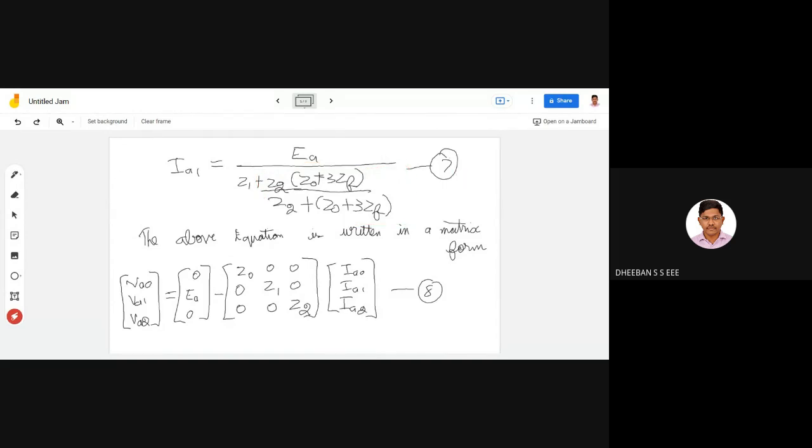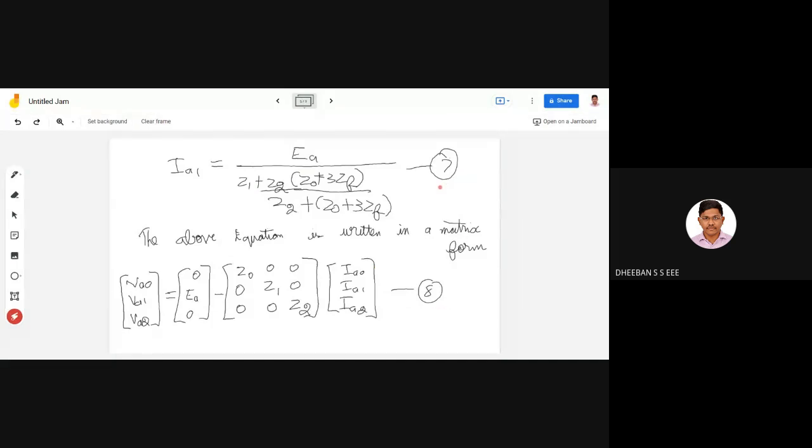So now we have got your positive sequence, and to get into a particular relation, what happens is that this IA1 is there, right? This is converted into a matrix form. This eighth equation represents the matrix format or the analytical form of the above seventh equation. Okay, you might be somewhat confused, but what happens is that if you multiply and arrive at a particular equation, you'll be getting this same seventh equation.